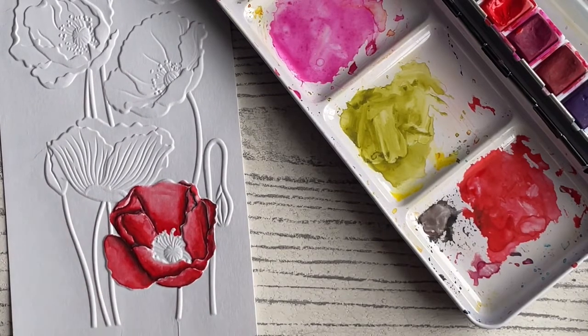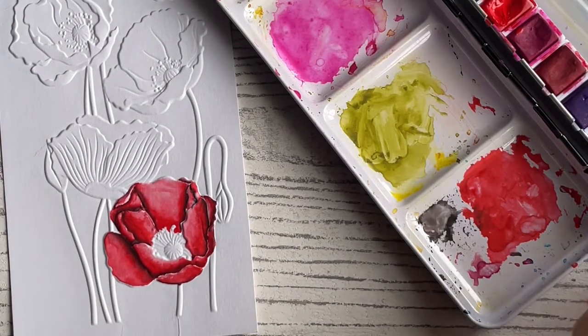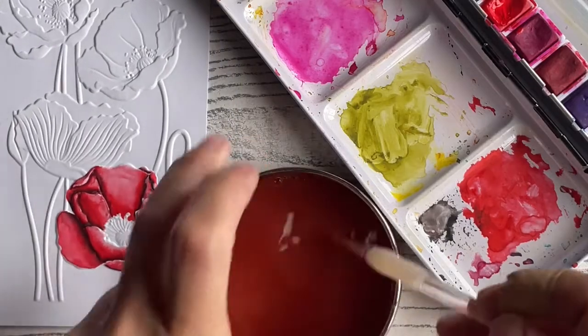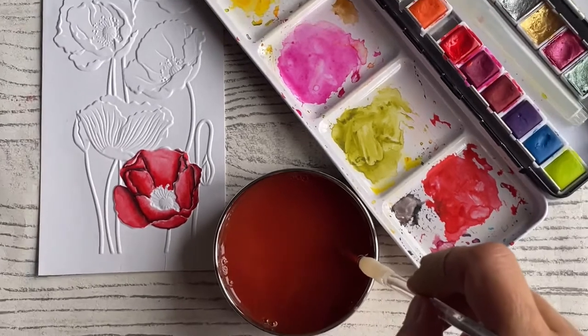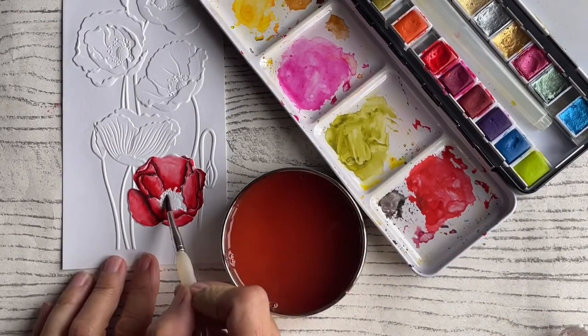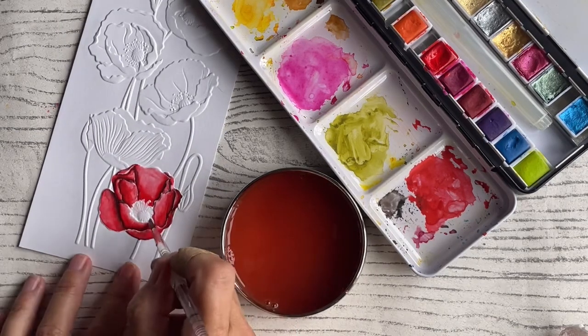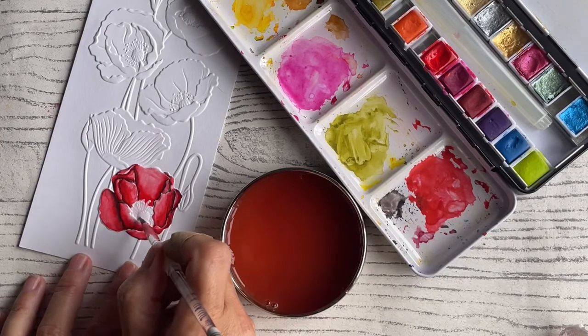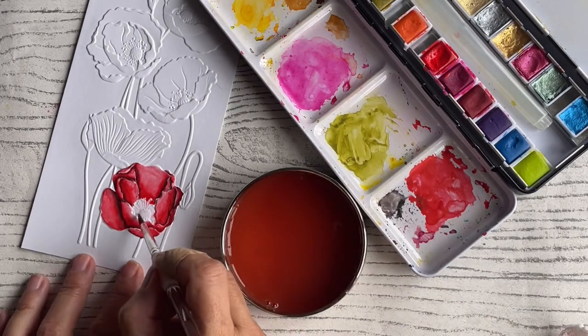Now the middle bit, this is the easiest bit of all. All you're going to do is take your brush and wet your brush. Let's come out now. Wet the brush, and we're going to fill in with water all these bits here, all the white bits, just with water. This is what we call wet on wet.